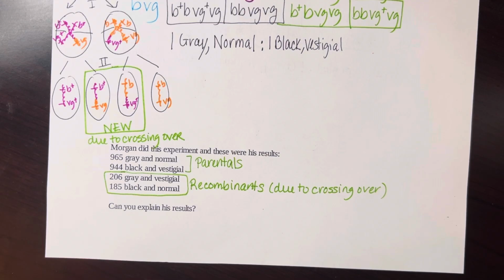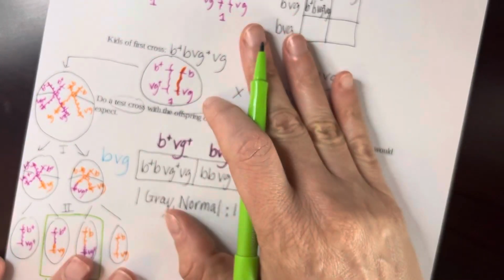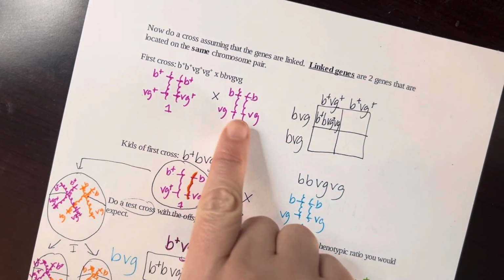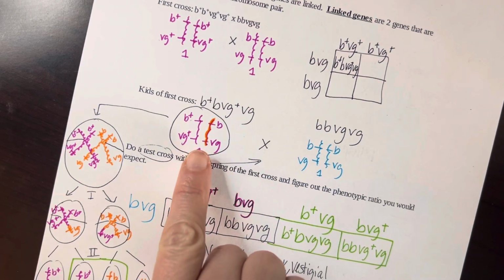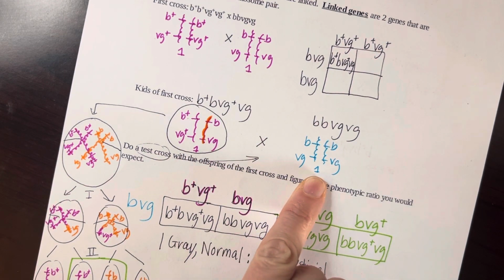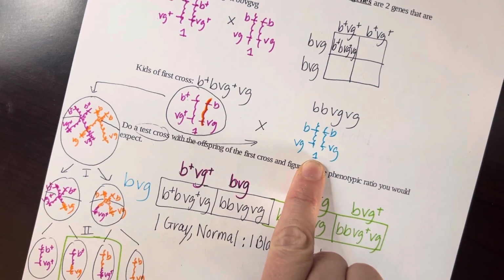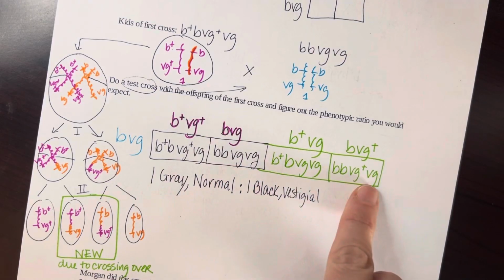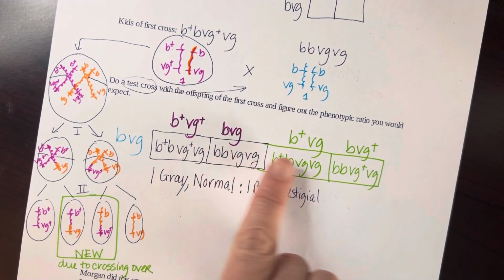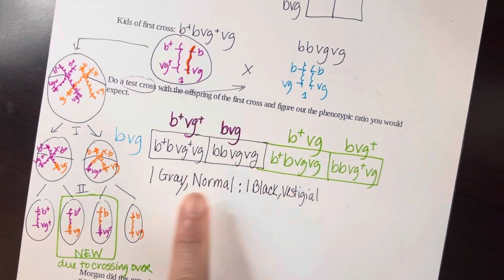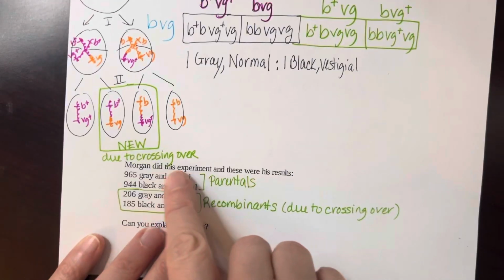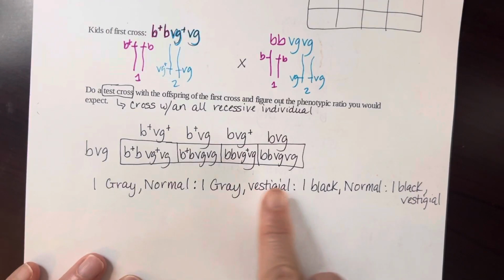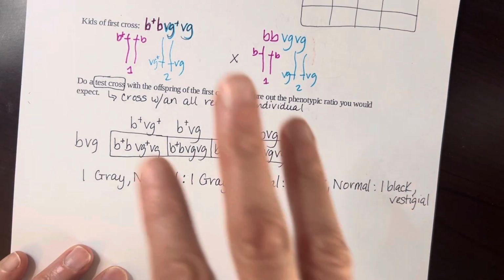And so what you can do is, if you don't know if genes are linked or not, you go through this step. You take a parent like this and a parent like this to get heterozygous, and then you cross the heterozygous with a homozygous recessive, and you look at what kind of ratio you get. If you get all four, but you get overwhelmingly like the parents and only some like that, and it's not a true 1-to-1 to 1-to-1 ratio, which is what Morgan got, that tells you it's linked. If you do get a true, almost 1-to-1 to 1-to-1 ratio, then it's unlinked.